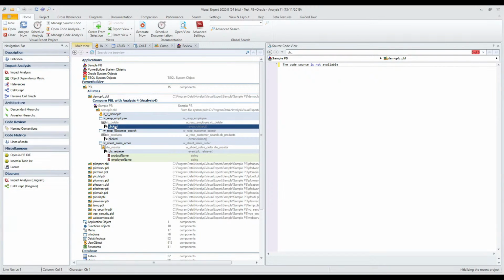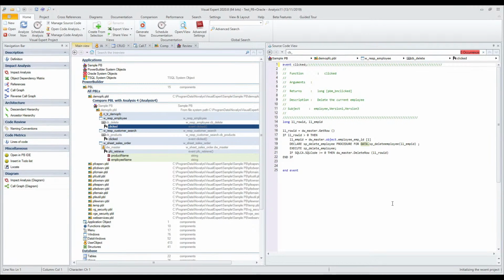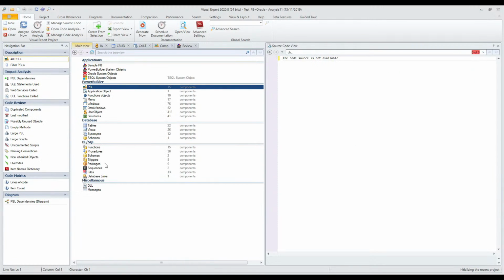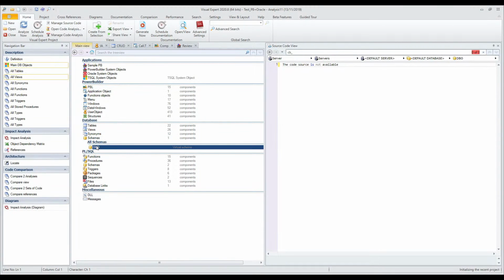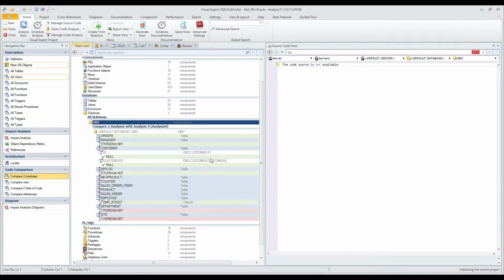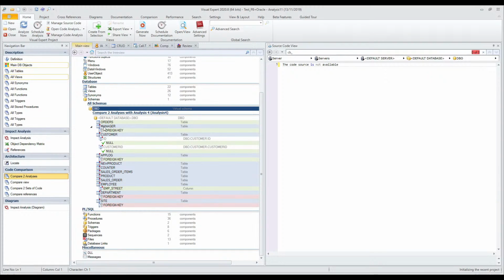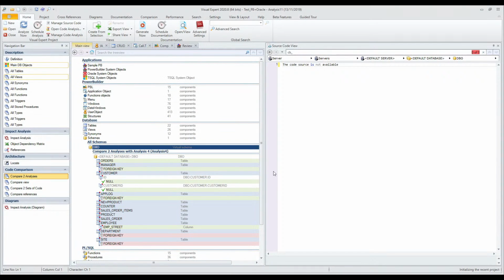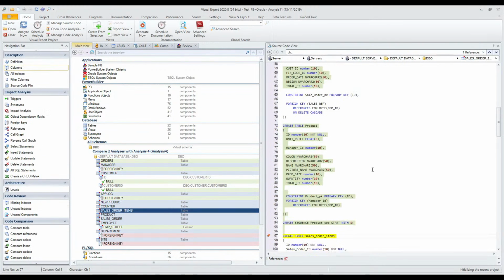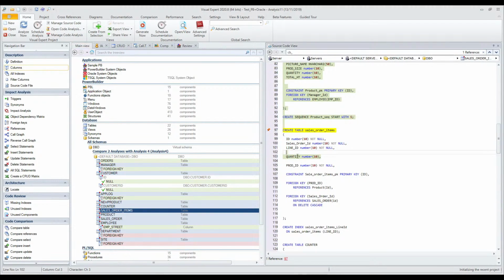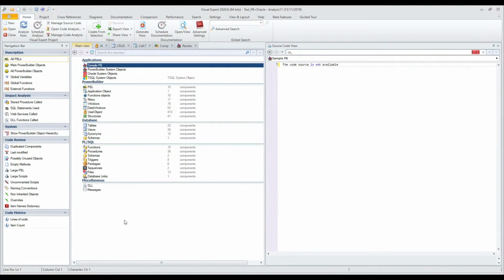And if I focus on one particular modified object, in the source code, I can see more about what has been changed. And in particular, I would see when something green has been added or red removed. This is for the code, the PowerBuilder side. I can do the same on the database side. In particular, let's take the schema level to have a broader view. I can compare and see the same. So I have new items in green, blue items modified, and red items that have been removed down the road during the process. And for example, if I select one modified object, this is the table sales order item, then I can see exactly what has been changed in the definition of this table. Good. That's for listing the differences between the two versions before and after migration.